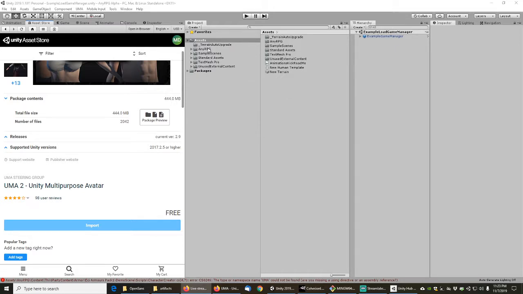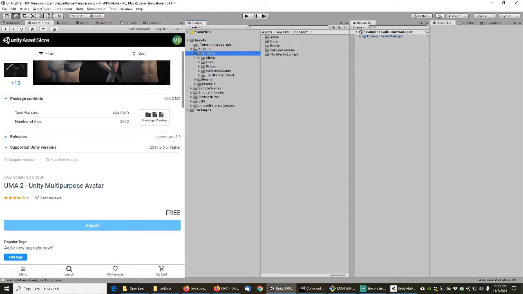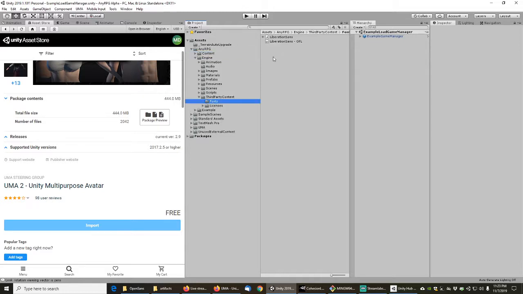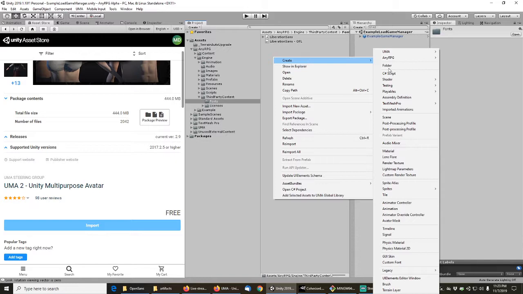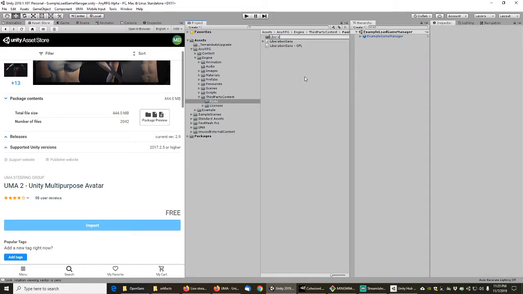So, yeah, alright, now we've got our main package, and I'm going to go into AnyRPG, and we're going to go into the engine, and we're going to go into third-party content, and we're going to go into fonts, and we're going to make a new folder called Liberation Sans, and we're going to toss that stuff in there.